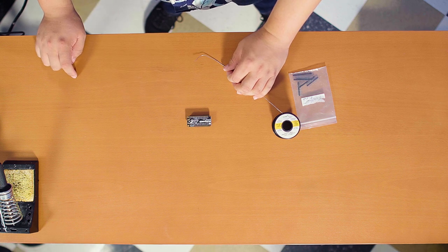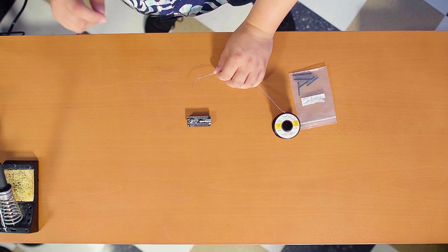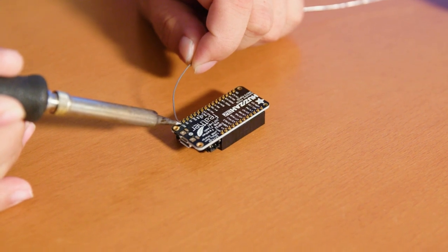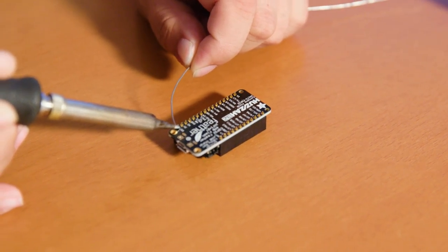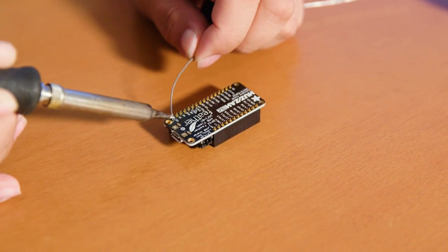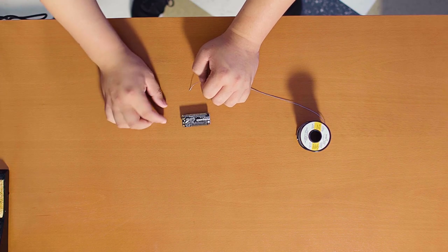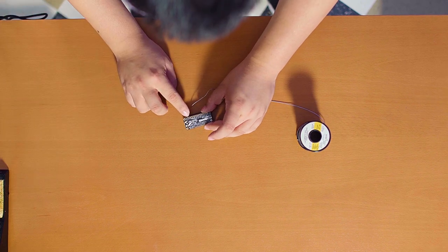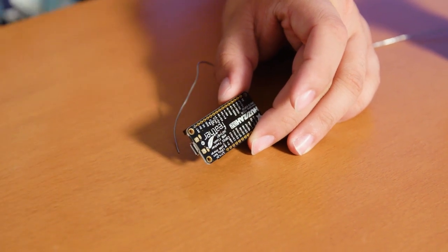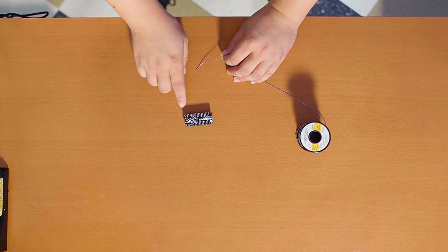The next step is we're going to solder each of these pins and they're going to come out looking like happy little pine trees. I'm going to start soldering the feather. Right there — I touched the soldering iron to both the pin pad and the pin, and I should have a little solder joint right there. Then I'm going to go ahead and do that for the rest of these pins.